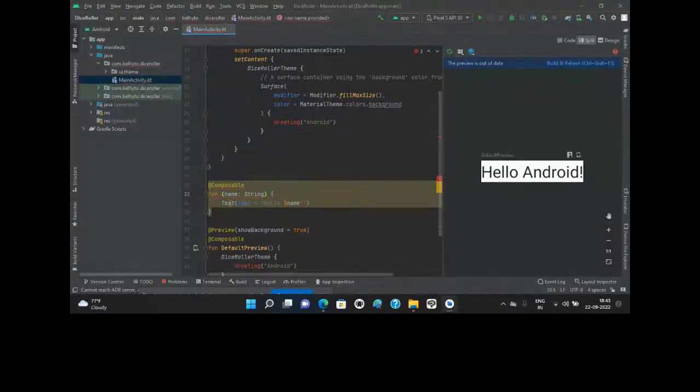Because we want to make a dice app, we'll name it something like dice roller app, dice with button. That tells what we're actually doing in this function. Button and image. And here it's written name string.